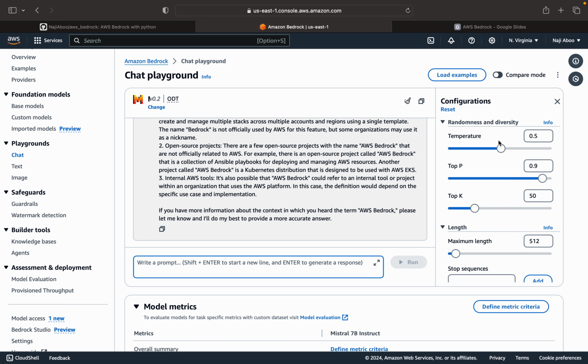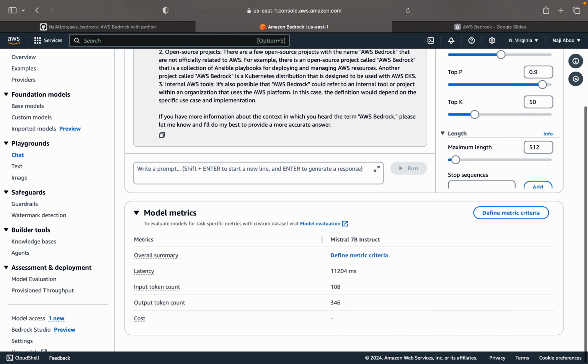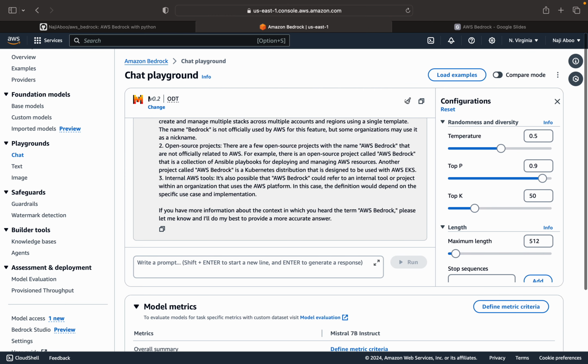Here we can adjust the parameters. We can play with this model, and also we can upload our knowledge base, then play around with this, and once we have the optimum values, we can directly use this with our project. So this is a basic introduction about Bedrock. Now we can go to our next agenda.